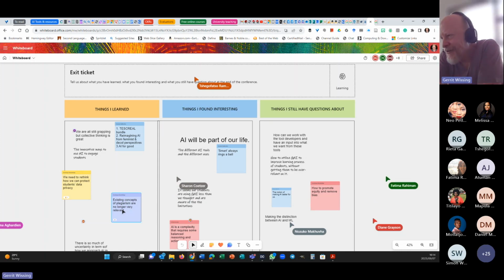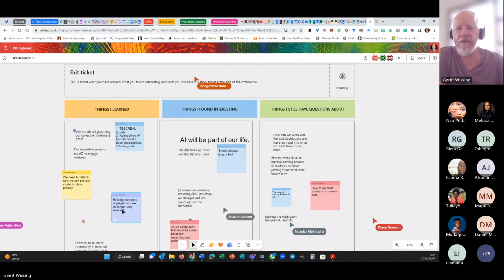It seems our students are using generative AI less than we thought and are aware of the limitations, of the different AI tools and the different uses. Yeah, that was really interesting to me. I was wondering how many academics and how many students were actually using it.